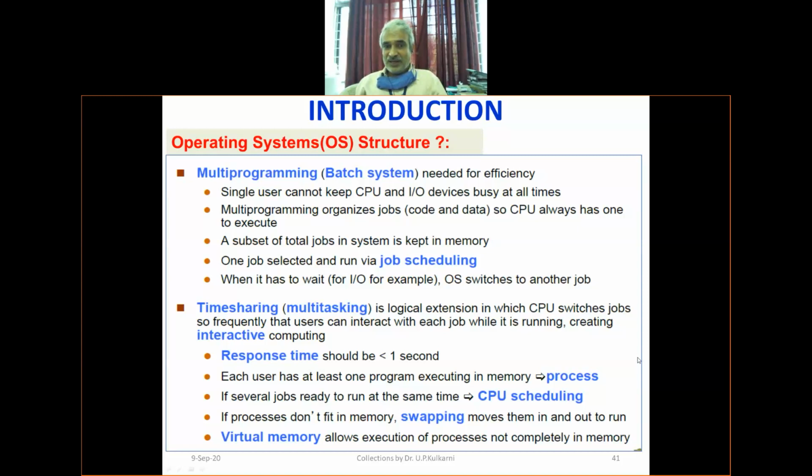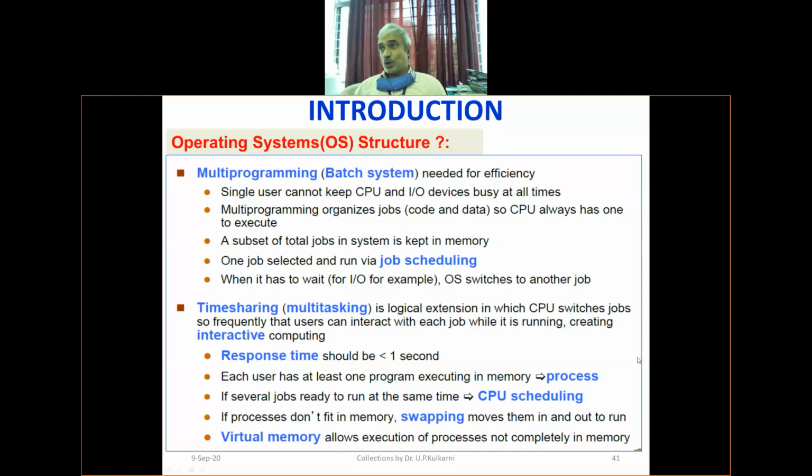And if the process does not fit in the memory, it is swapped out. Part of it is brought in. It is not the entire program that has to be there in the memory. Part of it is put in. When that part's execution is over, the next part you have to bring in. The existing one is swapped out and a new part of the program is brought in.